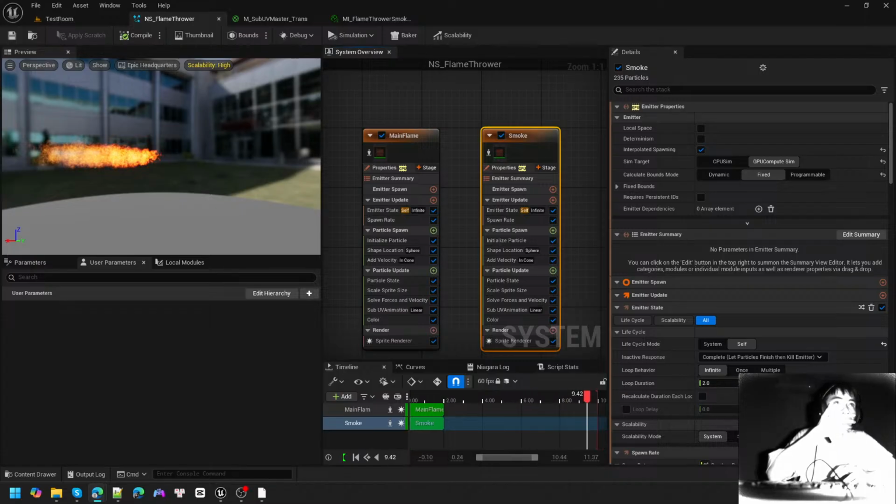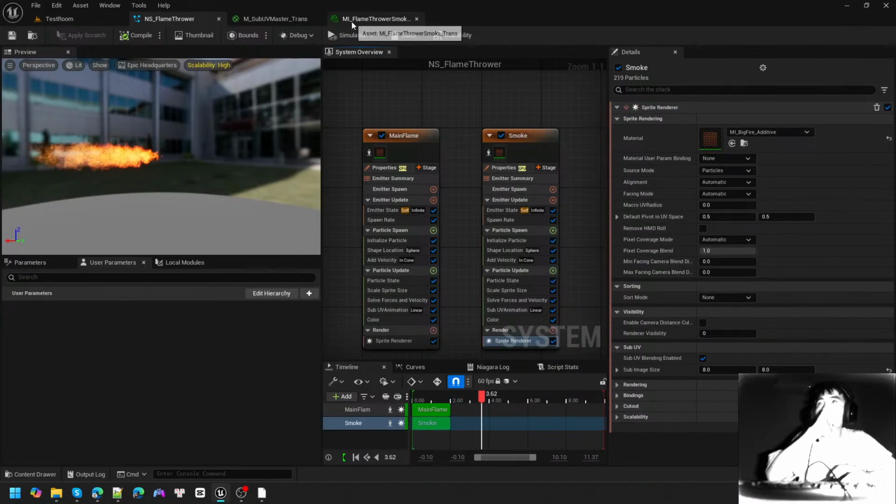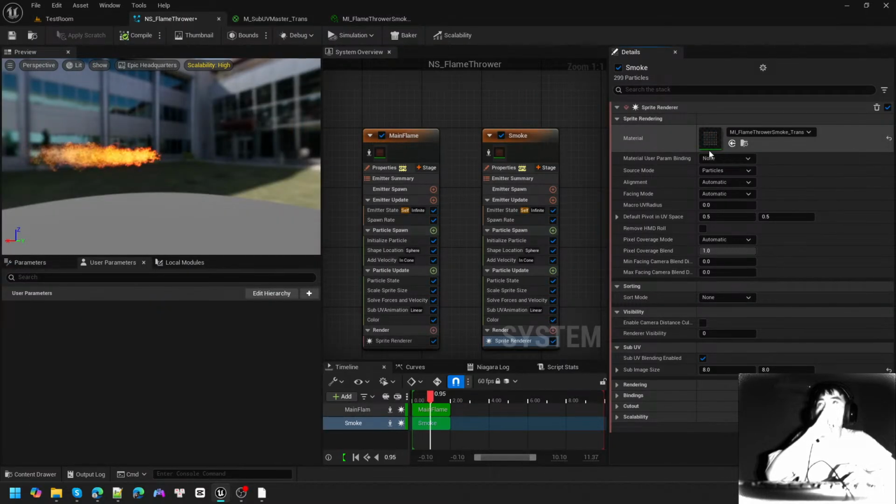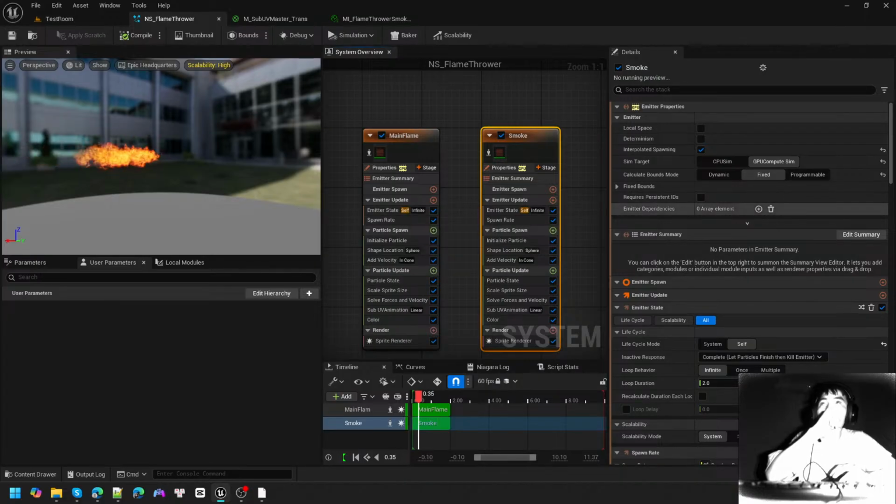First things first, I'm going to swap out the material. So click this sprite renderer and select this material and click this icon to swap it out.